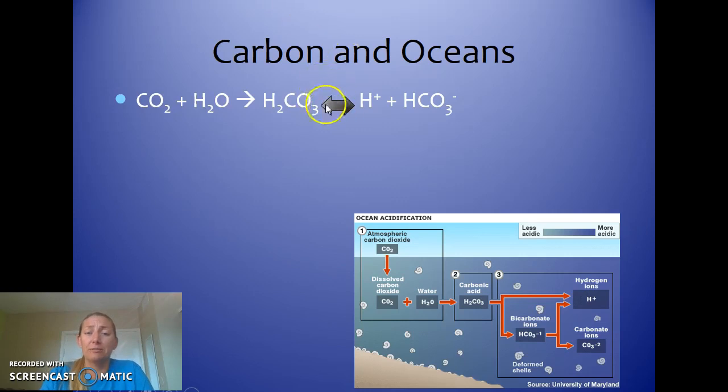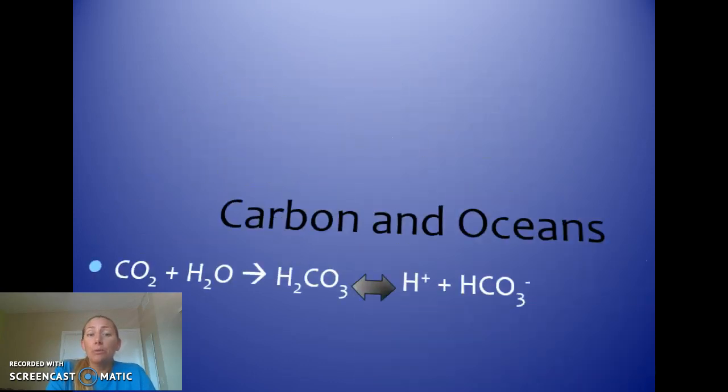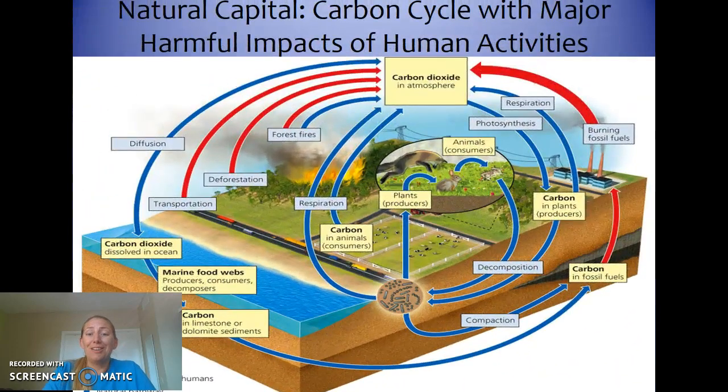So that H2CO3, the carbonic acid, can also dissociate. That's what your little two-sided arrow is looking at. And so it can dissociate into bicarbonate ions. Bicarbonate, not so bad for the ecosystem, but the fact that we are kind of loading the ecosystem with carbonic acid, there's less dissociation into those bicarbonate ions. Bicarbonate can be used by many organisms, but we're going to focus on the carbonic acid in a lab that we're doing later on.